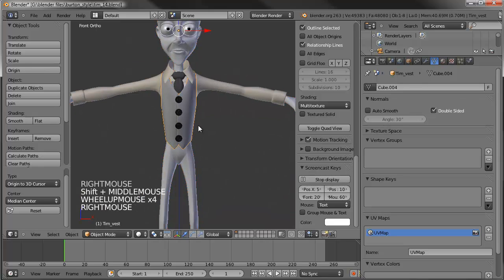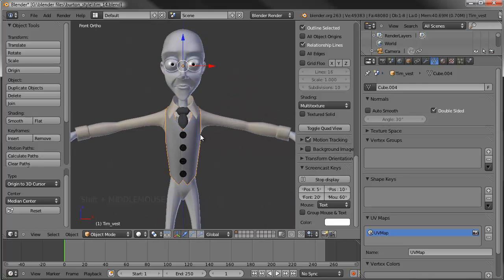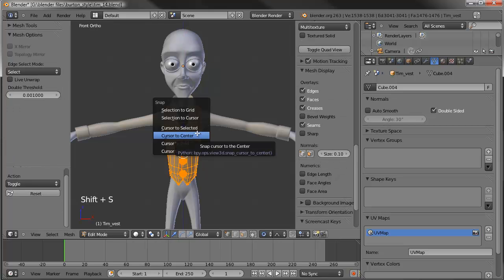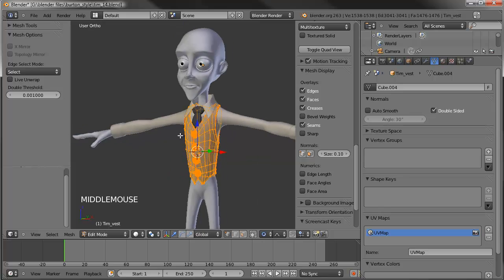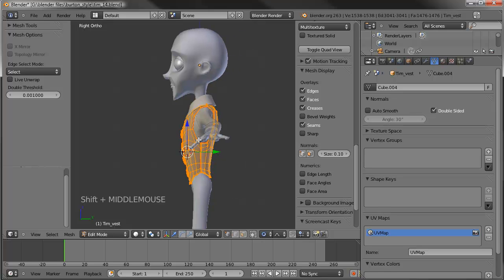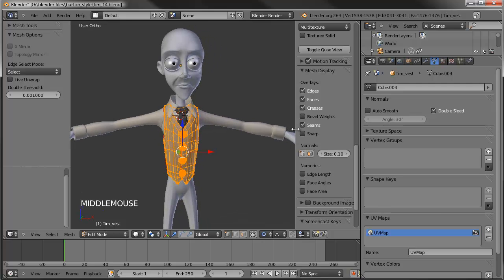As far as the other parts go, I'm going to put the 3D cursor right there in the middle of them, so I'm going to tab into edit mode, select everything, Shift S, and say cursor to selected, and it's going to center the cursor on the selection rather than the whole model. But since we have more buttons on the front, it's making the average distance towards the front, so I want to put that more towards the middle. Actually, I'll just put it up there between the shoulders, and that'll work.